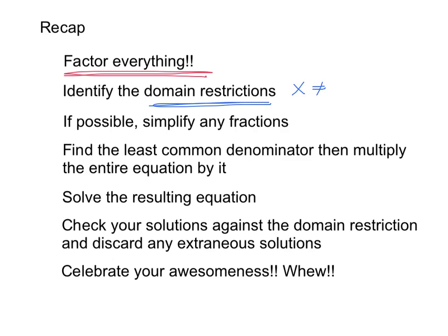Then, if possible, simplify any fractions if you can. I didn't really have a chance to do that in any of my examples. Then, you find the least common denominator and you multiply the entire equation by it. That will cancel out all your fractions. Then you have an equation to solve.